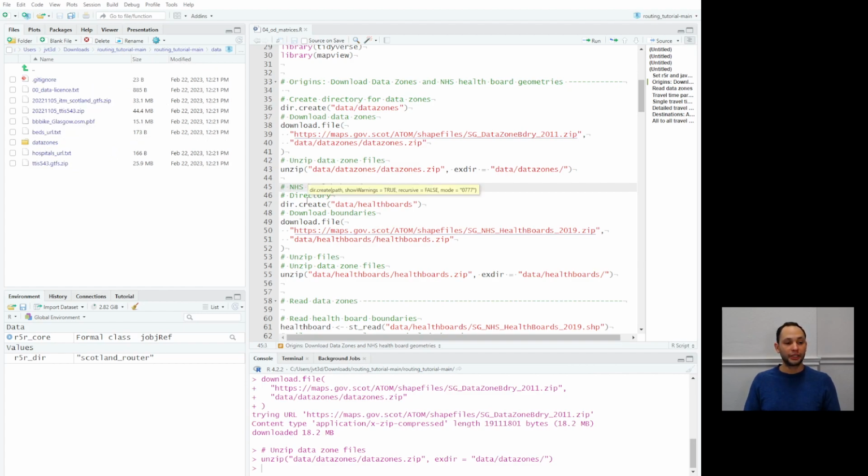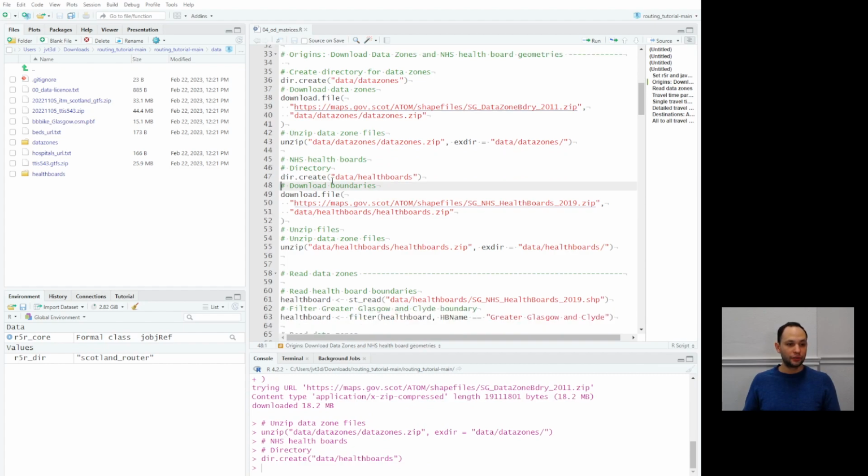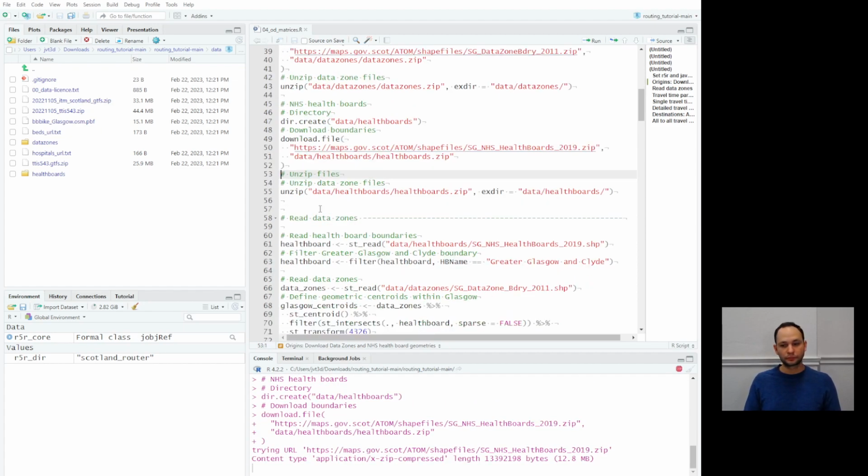And I will also need the boundary of the Glasgow greater area, and for that reason I'm going to use the NHS health board data. So first I create a new directory within the data folder, and next I simply download the data for Scotland.